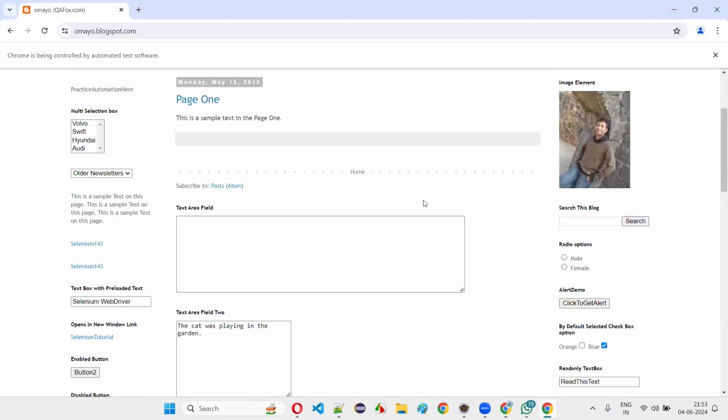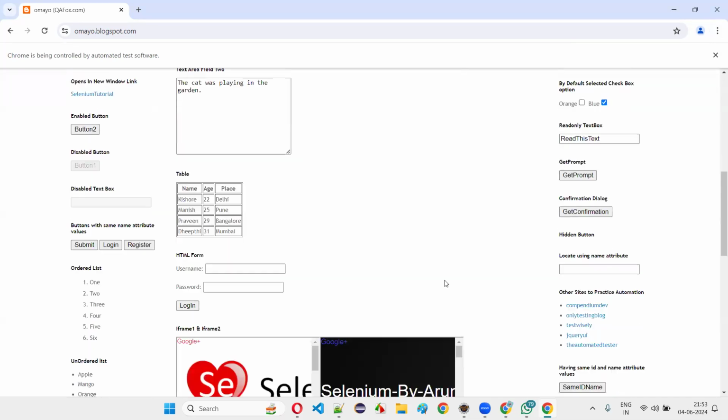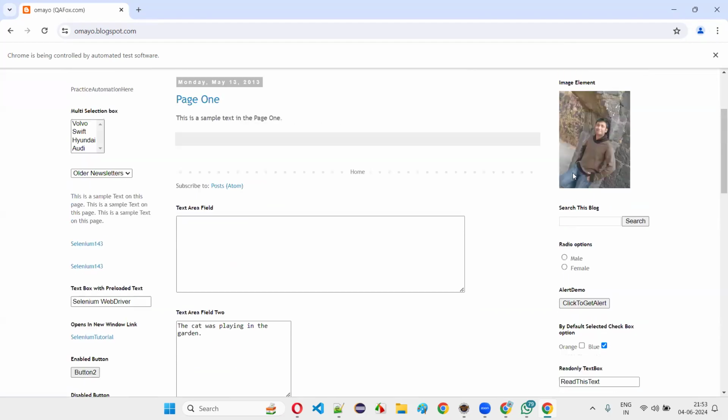Now, apart from this, we can also use the click command to click on any element. It's not specific to a button, a hyperlink, a radio button or a checkbox field. If you want to click on an image, you can click on that. If you want to click on the text box field, you can click on that. So what is the proof that the text box field has been clicked? Once I click, what will happen?